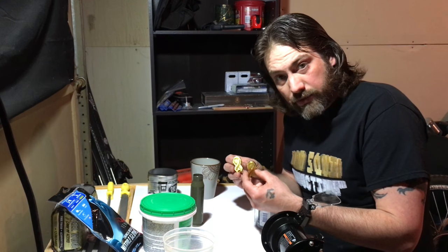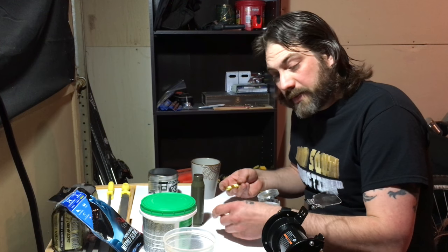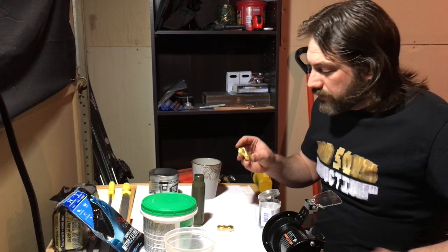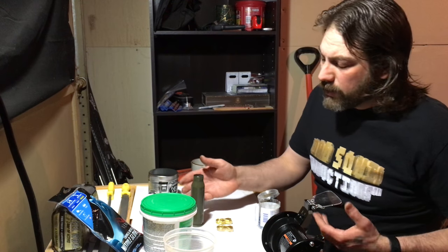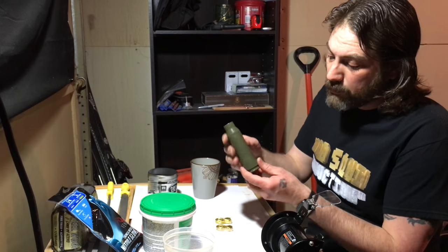I'm making these and selling them in my Etsy store since I've been unemployed for over a year — trying to find ways to make money. I've been busy with my drone, doing drone photography and stuff like that, but I'm also doing these fun projects because last year I got into backyard blacksmithing. So I need a cool place to store my filings, and that's where this bad boy comes in.